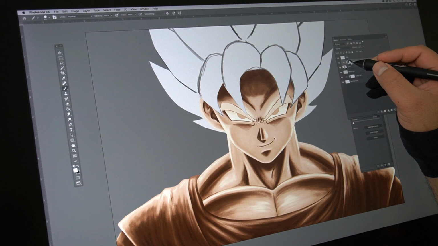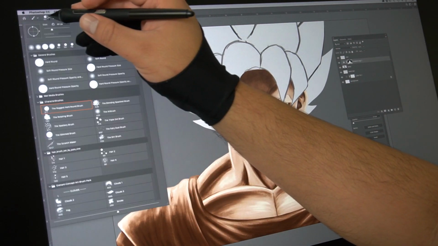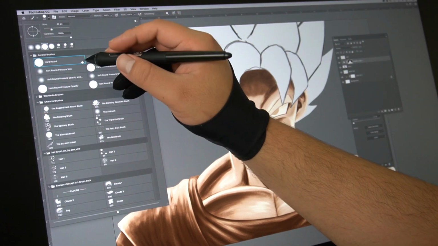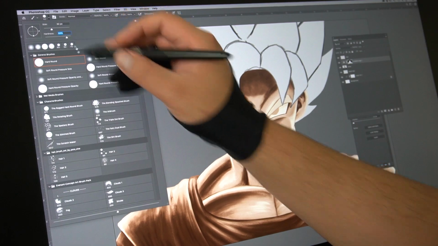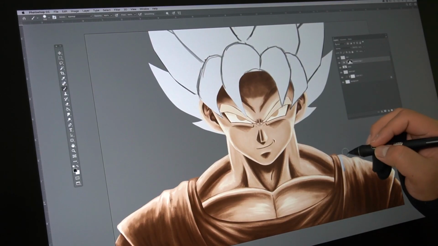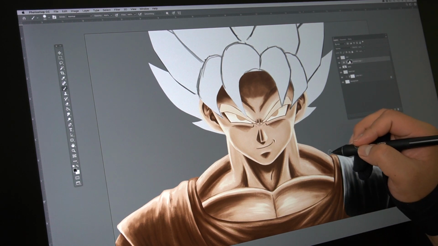So then you select here, it's already selected. We make it black. Make your brush stroke regular. Hardness, I never use 100%. Begin to mask out what you don't want colored in that particular color.